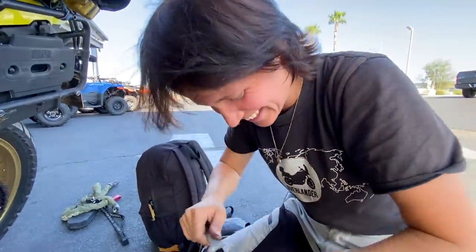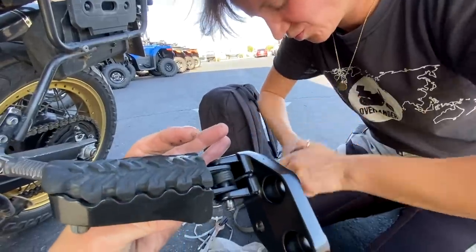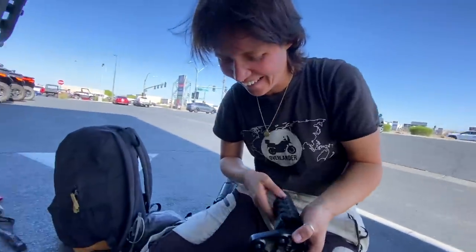It's unbelievable. We managed to get the foot pedal onto the new bracket and put the spring in, which was a miracle. And we just picked up our wedding rings today, and we are getting married tomorrow. What did you just drop? It's okay? Yes, I think so.